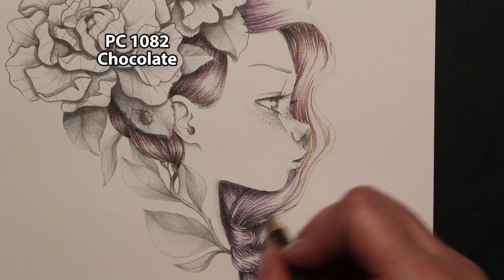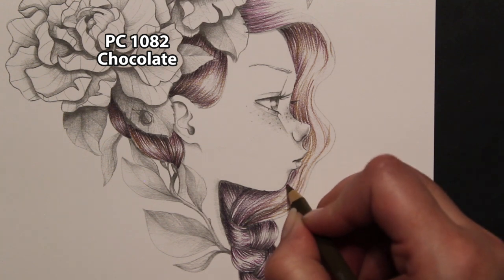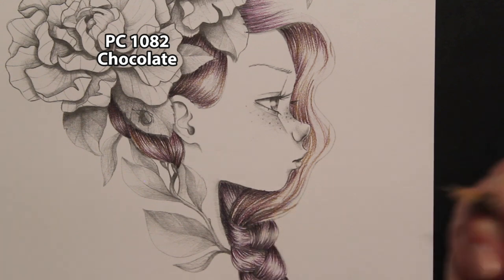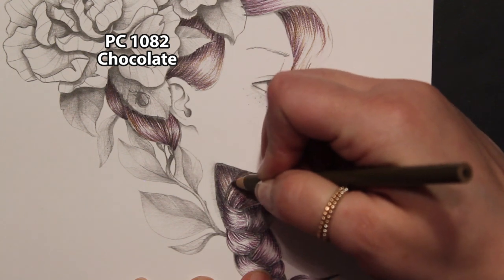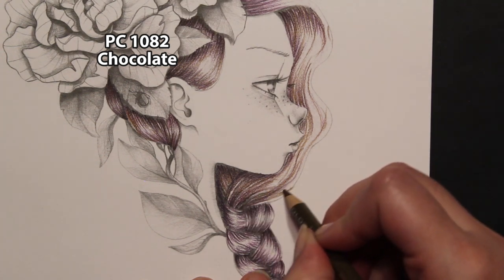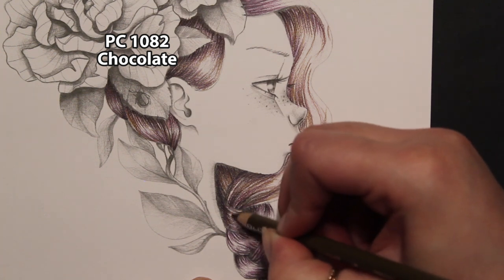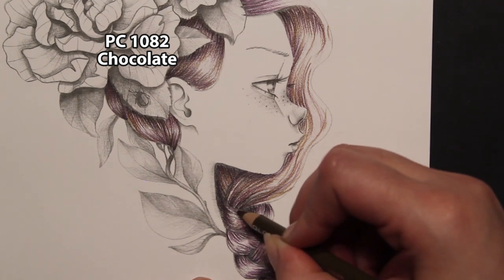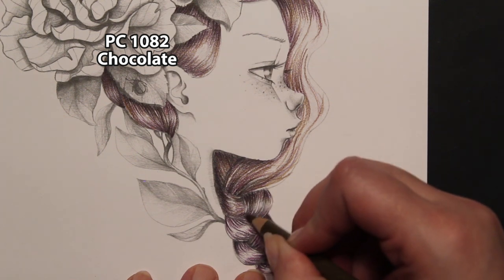Said hair is pretty forgiving. If you haven't noticed, your hair tends to stand up on end and move in all directions. And if you have dry, slightly curly hair like mine, it tends to get frizzy and go all over the place. Same with these down here with the braids. We're gonna leave that highlight in the center of each of them, but pull that brown through, flick it out.